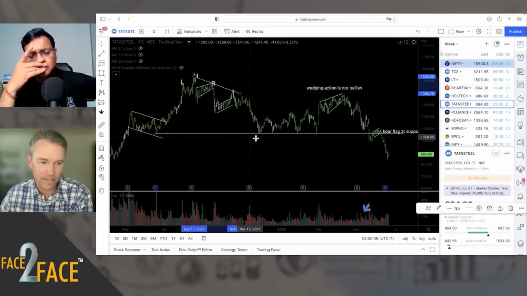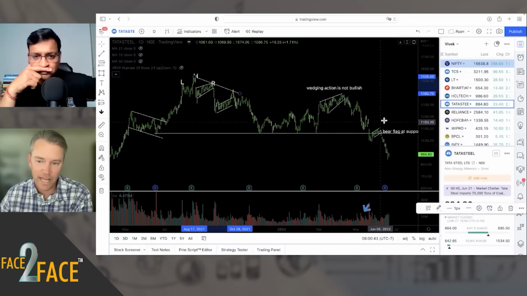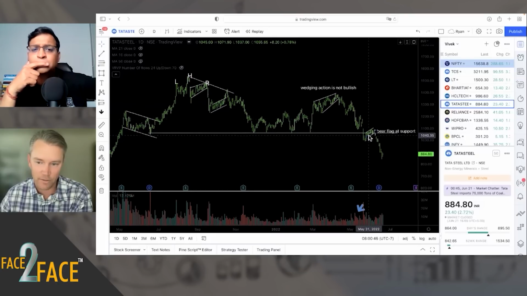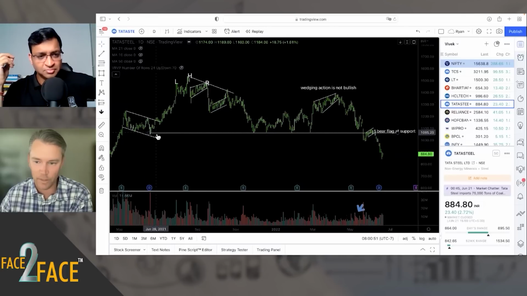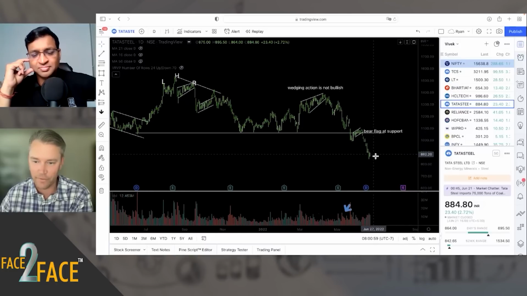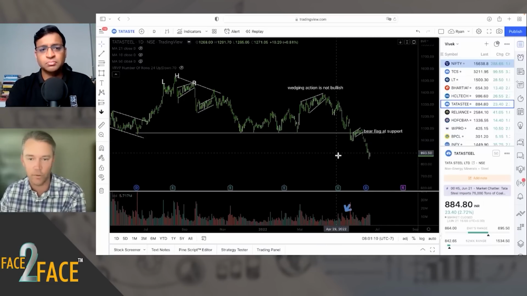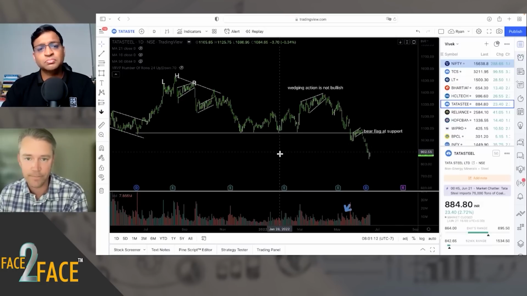So this thing's been basically defending this 1060 level since the November, December timeframe. It bear flagged into it about a month ago in May, and it's lost it since then. Right now, this is a massive support level in my view, and it's below it. This is a complete avoid for me. Maybe if people are brave, they want to play for a bounce back up to this round 1000 level, but there's no setup here for me. There's no consolidation, it's just falling. So for me it's an avoid until we get more clues in the next month or two.